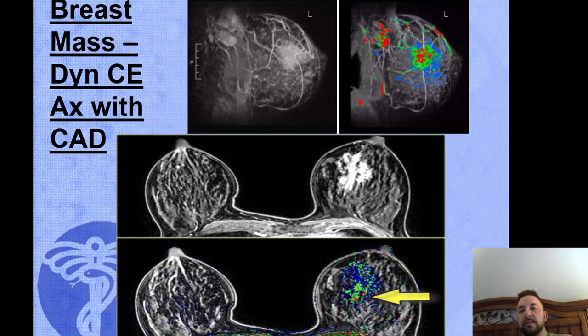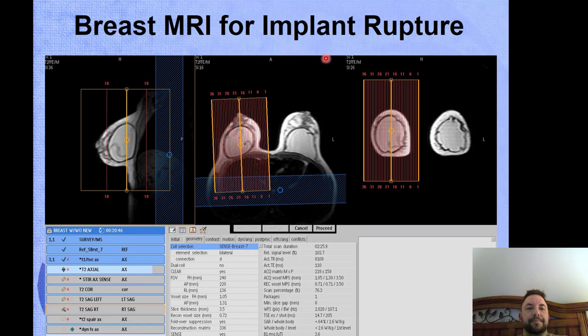You'll see it in blood vessels as well, as the heart is really red here, but the areas of red are those that are indicated as being hypervascular or more malignant in nature, as the CAD data, computer-aided detection, would indicate. The only way this is accomplished is a dynamic scan time that's around a minute 20 or less, but definitely under a minute 30.